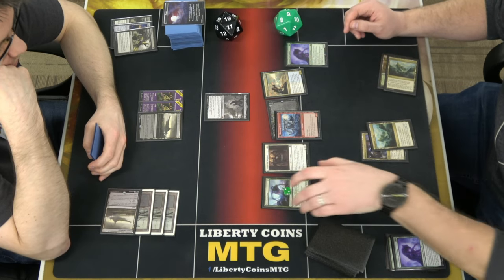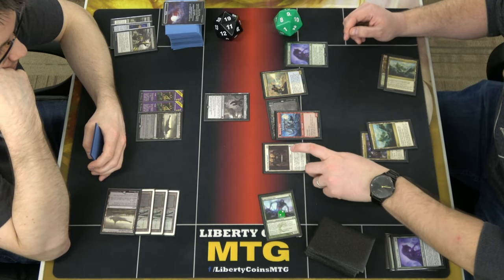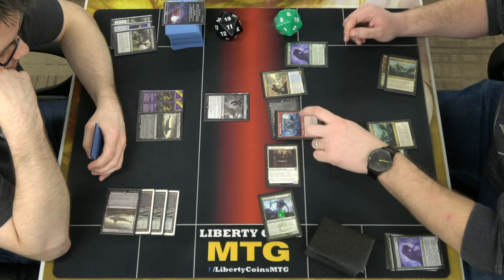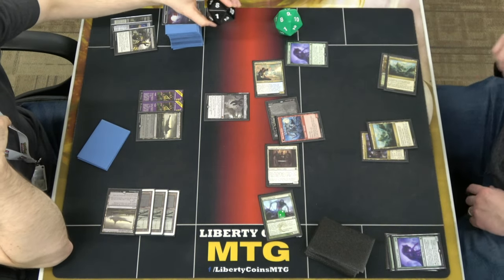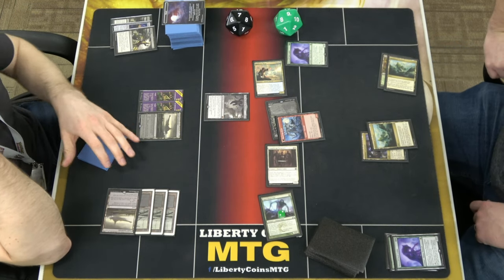Mm-hmm. Go to combat. Four. 5, 6, 7, 8, 9, 10, 11, 12. Go to 7. Go ahead.